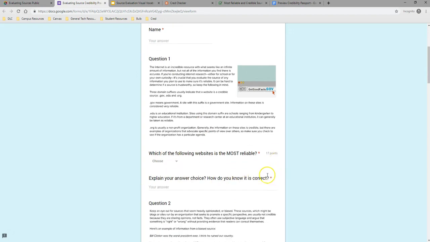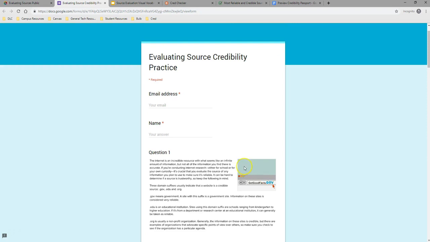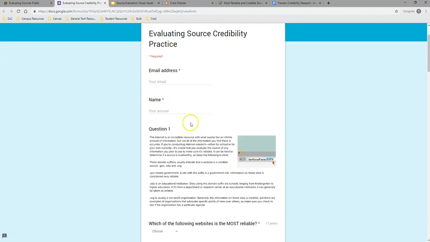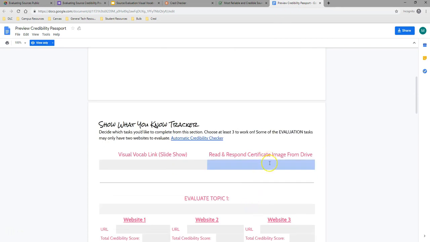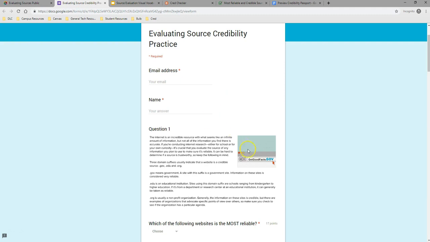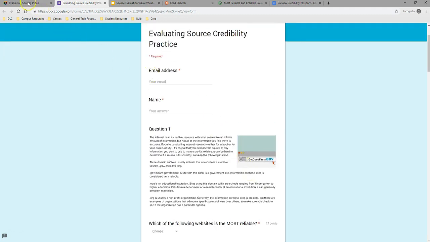Let's see. The read and respond is a form that students will read some information and then answer the questions. It is an auto-grade quiz, and if they make a 100 on the quiz when they submit, they do have to put an email address in. It will send them a certificate in the form of an image to their email, and there is also a place for them to insert that image here, so you can see that they've completed this and gotten a 100. And it is set up so that they can take it as many times as they need to. They won't get a certificate until they earn a 100.